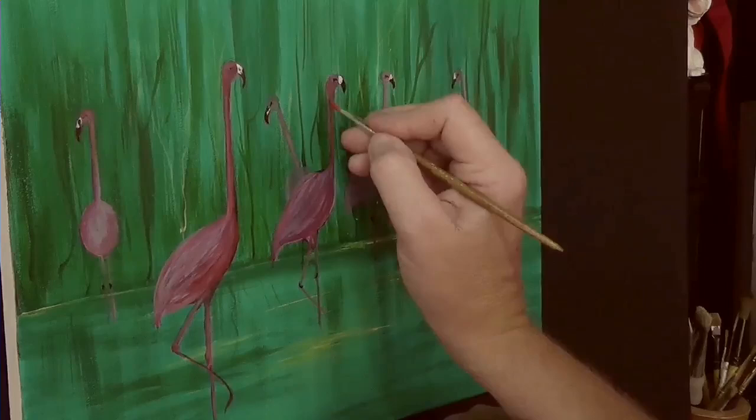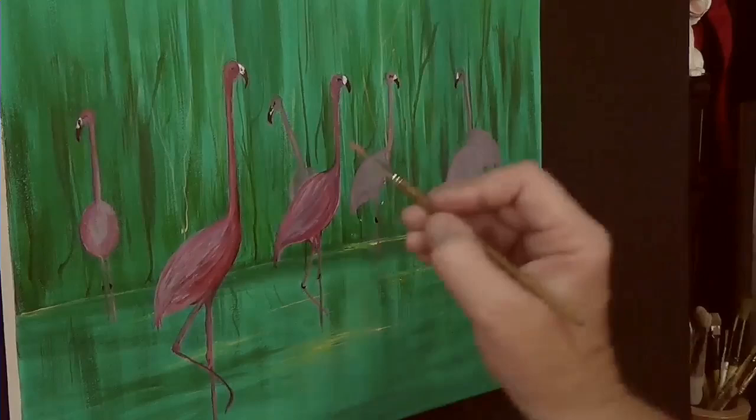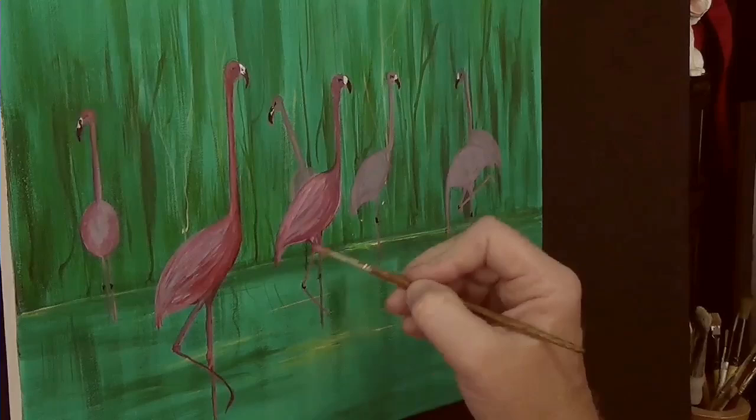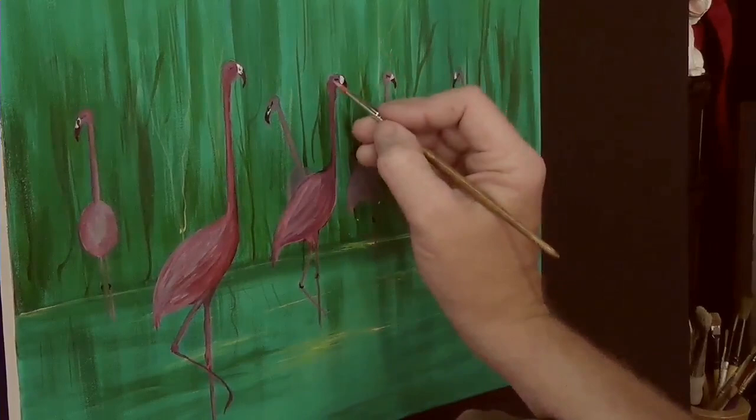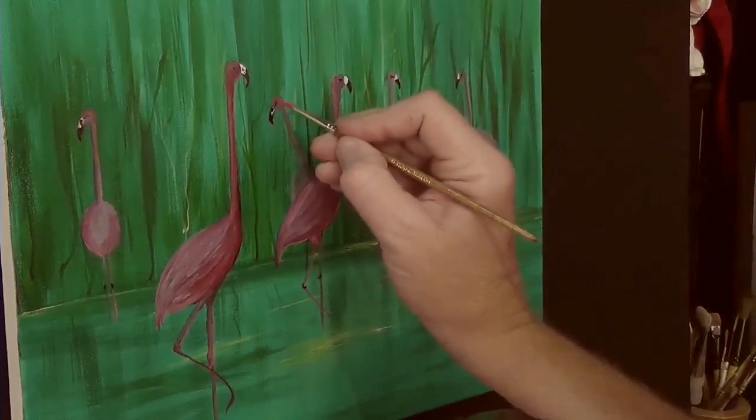But what we can do is we know how these paints work, and by knowing how these paints work, we can work in different atmospheres. Like, today is really hot and humid in my studio, so I know my paints are going to be drying a lot quicker. So what I've actually done is thinned them down a little bit more than I would normally do, for the simple reason that I know they're going to dry quicker. If there's less water in the paint, then they're going to dry a lot quicker.